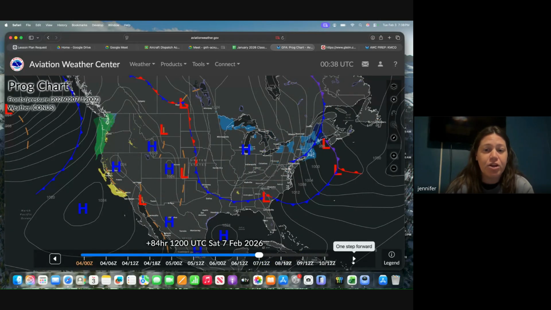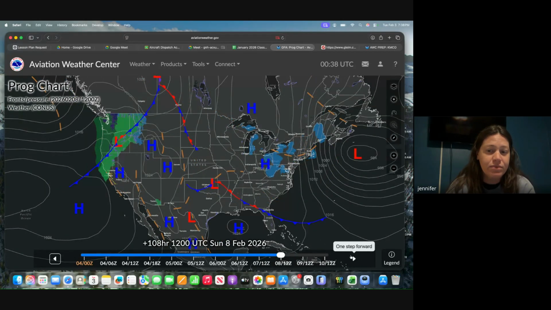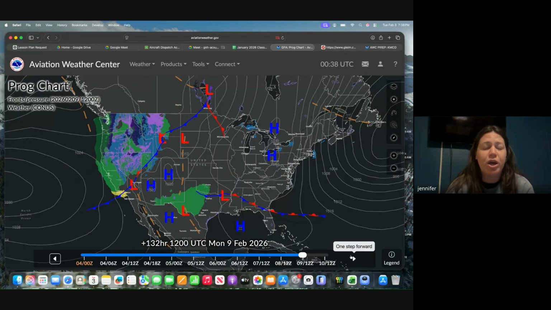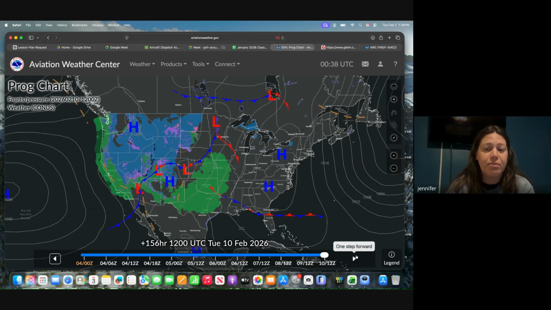And then if you keep on going down, on Saturday it looks like we have another cold front coming from the north down to the south. We have more of an occluded front happening over here off the states and in Canada, it looks like. And then we have another cold front that looks like it's probably going to be moving in over the Washington, California area. So you can see with these prog charts, it gives you a couple of days' worth at a time of what's going to be happening with the weather.